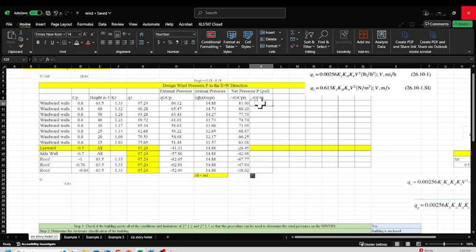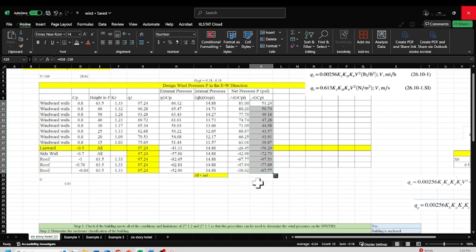And here equal this number minus this, enter. There it is. So now we have this pressure buildup right here.